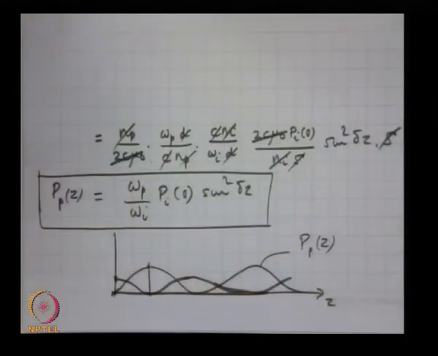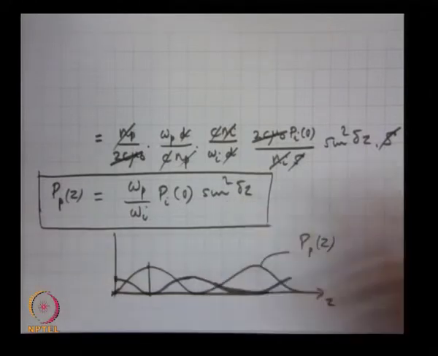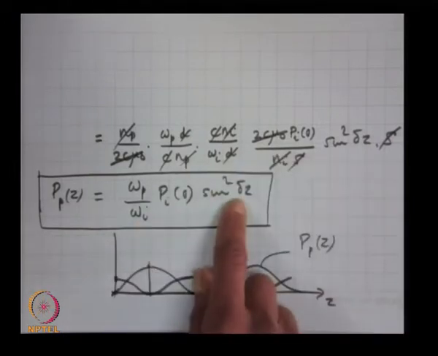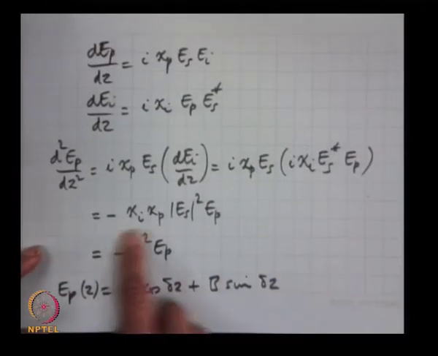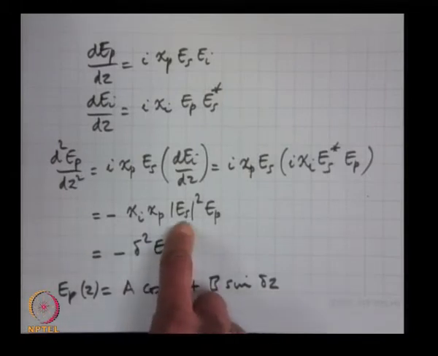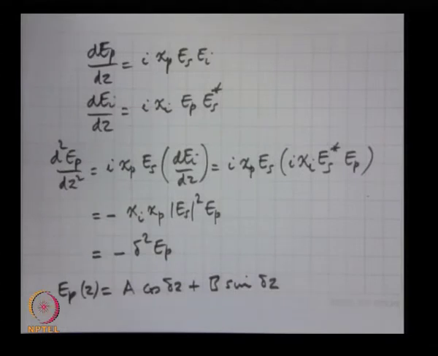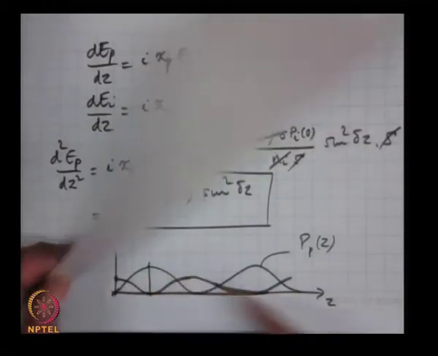Okay, so sum frequency has applications in converting light from a longer wavelength to shorter wavelengths. Essentially you can achieve this by using nonlinear effects, which means effectively you can convert light at infrared wavelengths into the visible region of the spectrum. The efficiencies, et cetera, depend, of course, on the nonlinear coefficient, which is contained here, and the kind of lengths required. I mean, delta depends on the nonlinearity. You see here, delta depends on kappa I and kappa p, and kappa I and kappa p both are functions of nonlinearity. So delta square is kappa I kappa p mod ES square. So it depends on the signal power and also the nonlinearity, which is contained in the d coefficients inside the kappas. So how much length is required to do this, et cetera, is a function of the crystal.